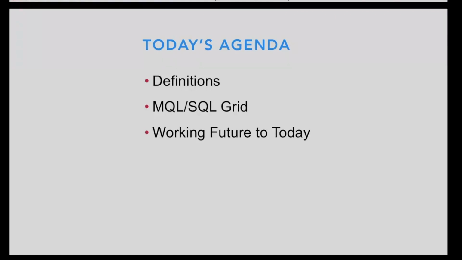We'll talk about if the goal is to build a predictable lead generation machine that gives us leads that we can count on month in, month out, and that we can actually predict what's going to happen into the future as far as our new opportunities that are coming in. We'll work from the future back to today, and then I'll cover a Q&A as well as what some very first steps are based on the presentation I just gave.